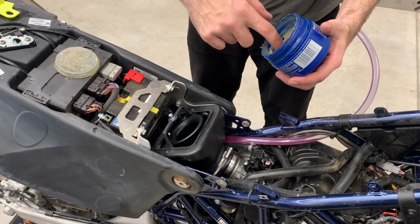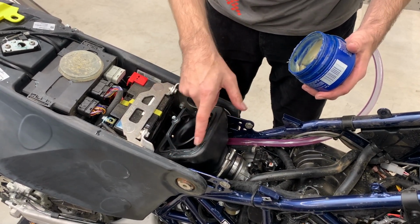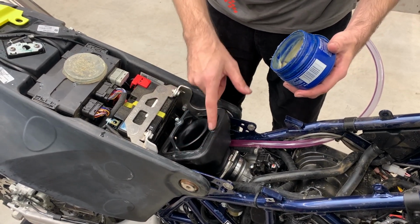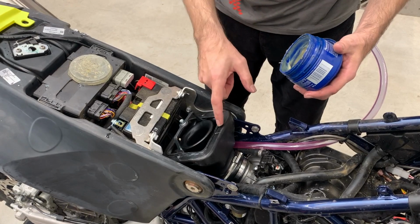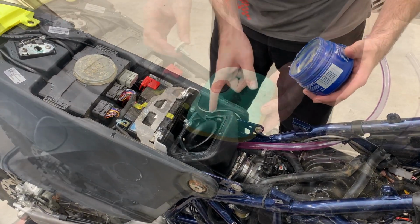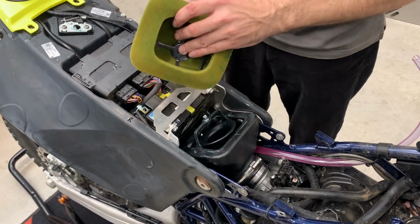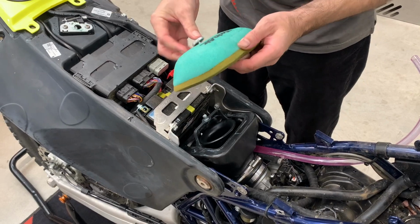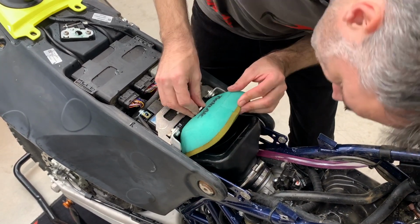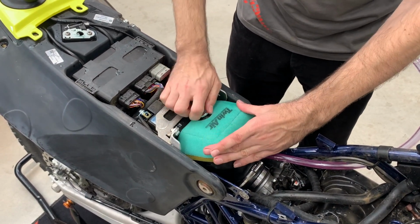What we recommend, you take a bit of grease, and you go around here, and you even increase the protection or its security here, to keep any dust from getting inside. Now you take the bolt, the filter, and the cage is inside. You push through the bolt, and now you can have a look a little bit where it is, and you bolt on.